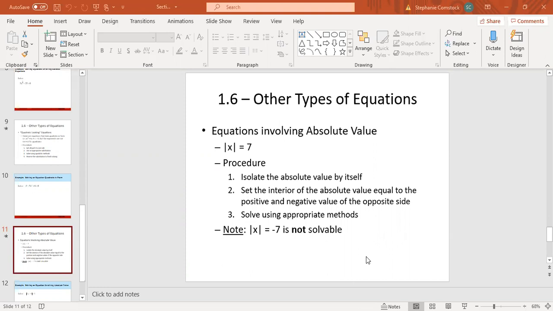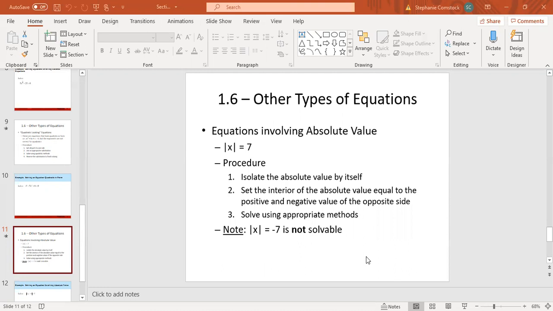It takes any value and turns it to its positive. So when you have something like the absolute value of x is 7, then we have to take into account that x could either be the value 7 or the value -7. So we basically have to bring this in. Now, the way that we're going to do this is similar to some of the other methods that we've seen here. We are going to isolate and get that absolute value bar set by itself. Then we're going to take the interior and set it equal. You'll see how this happens when I do the example.